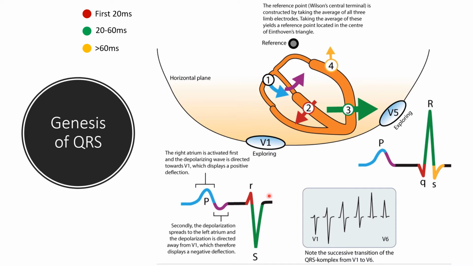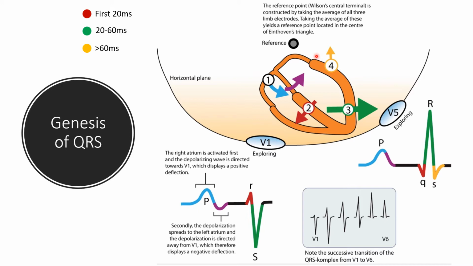And the third and last part of the QRS is the ventricular depolarization that goes from the apex towards the base of the ventricles. Because the left ventricle is larger, this mostly represents the movement of the depolarization from the apex to the LV base rather than the RV base normally, and therefore this is seen as a small negative waveform in V5 and V6, as it goes away from V5 and V6.